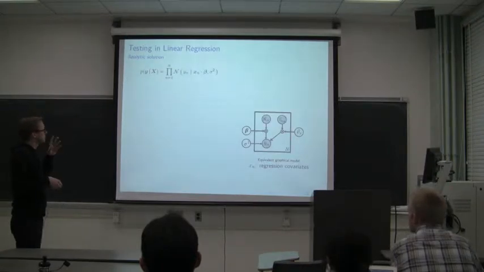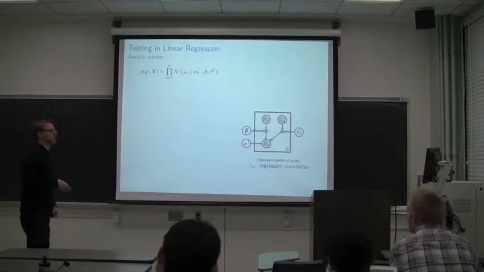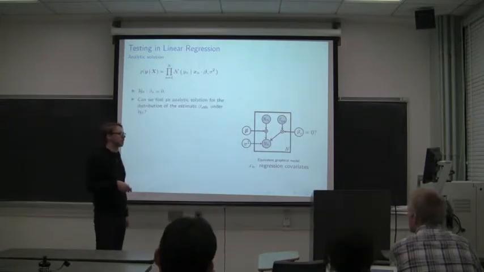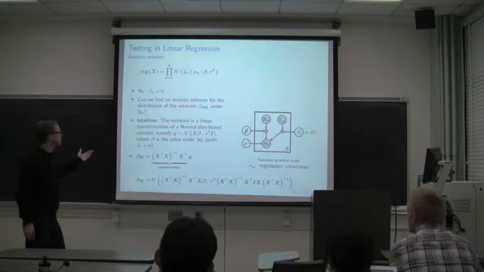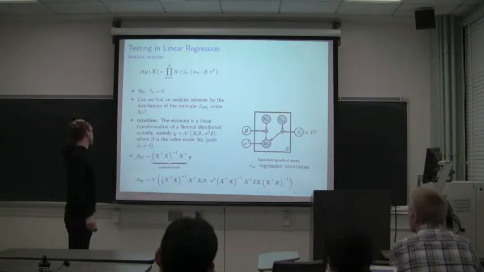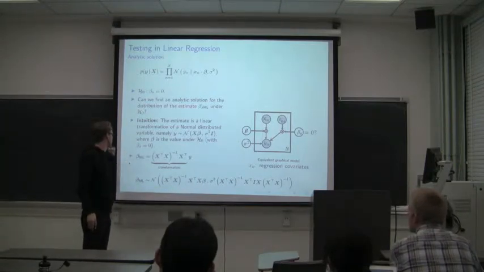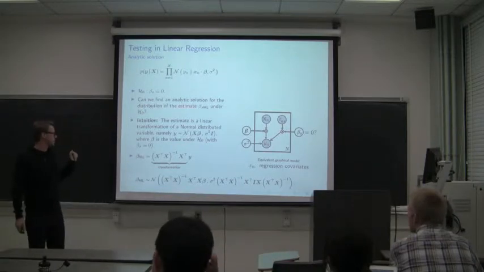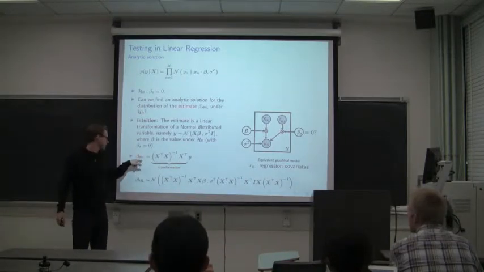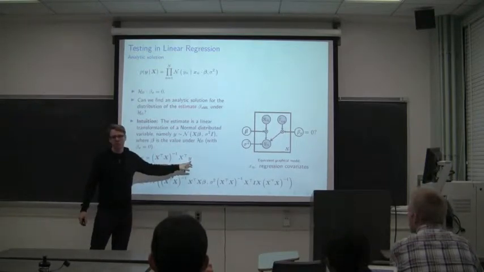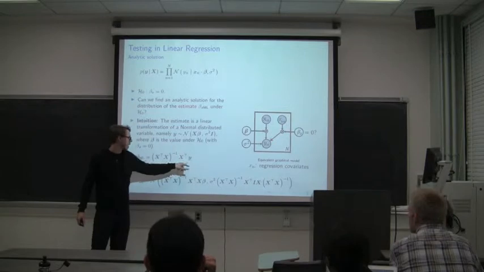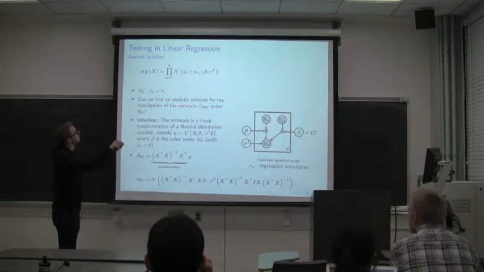We also said, given our results on the Gaussian distribution, we can write down an analytic version for the distribution of this regression coefficient, where the regression coefficient is just a linear transformation of something that is Gaussian distributed under the null distribution. So y under the null distribution follows this Gaussian distribution, where just this one beta s that we want to test is 0.